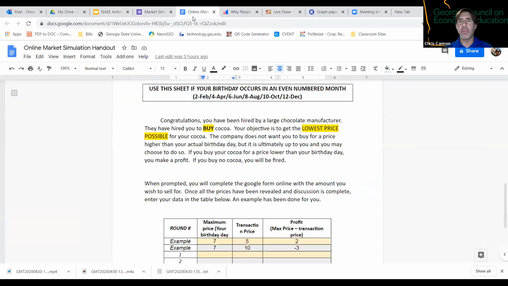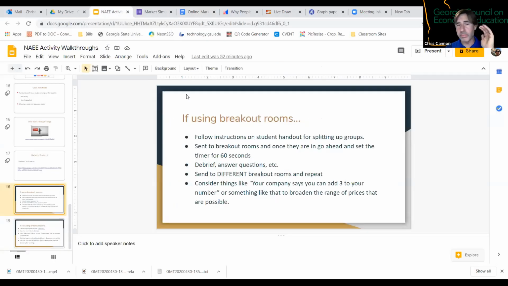I obviously didn't share it with you because we're going to do it a different way, but the students, or the teachers as it were, would have this document, and you would make sure they understood how to fill in the part they should be filling in, all that kind of stuff. And then you send them into a breakout room to talk it over. Like, go, try to make it happen.